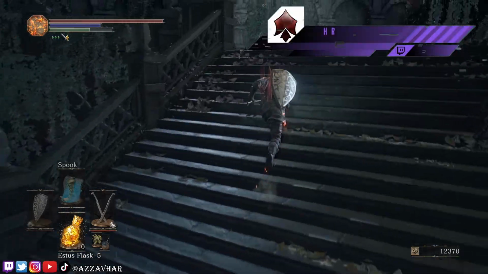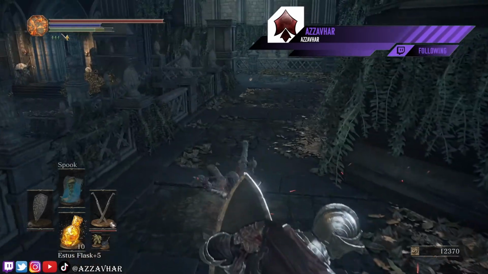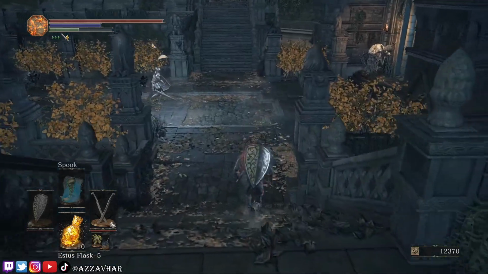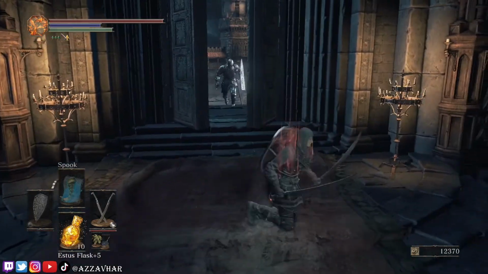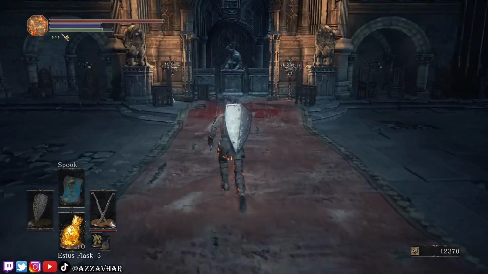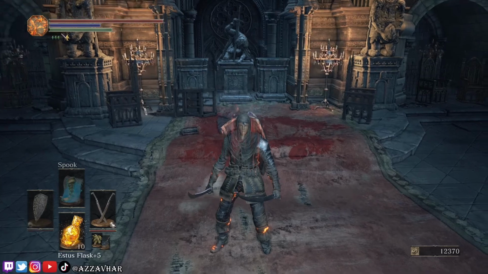It's a little bit safer to go up on this right hand side here, so I'm going to go ahead and do that. Roll past this guy. If the fight was already activated, it would start up just here as you go through the doors. We haven't activated the fight just yet. So a little bit of preparation before we go in for this.